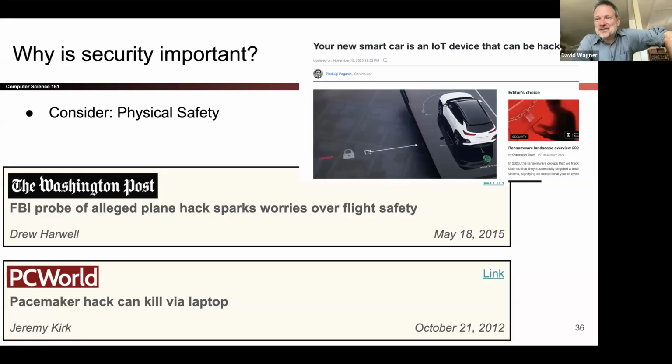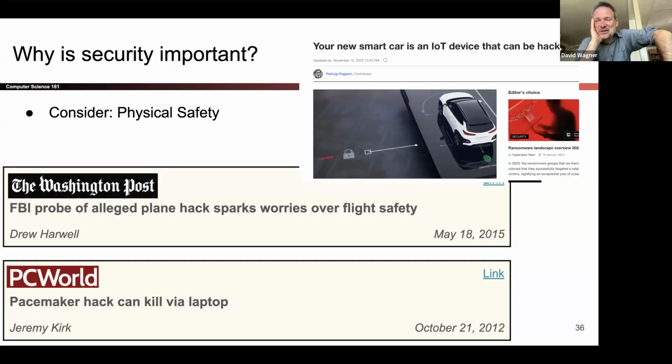What about planes? Planes use computer systems. They're pretty carefully designed to try to protect against hacking. They're not internet connected, but they do have entertainment devices in the back of the seat in front of you that show movies, and you can even play games on. Usually they're connected to some computer, and they're supposed to be firewalled off from the computer systems that control the avionics, the flight surfaces, engines and so on. But there's been some research raising questions about whether those could have vulnerabilities. We'd really like to know that someone can't hack into a plane while I'm flying.